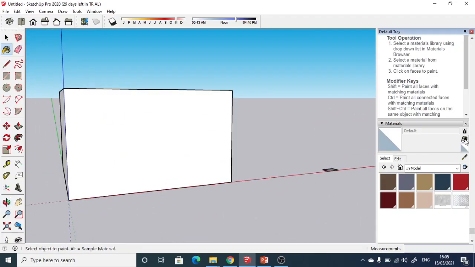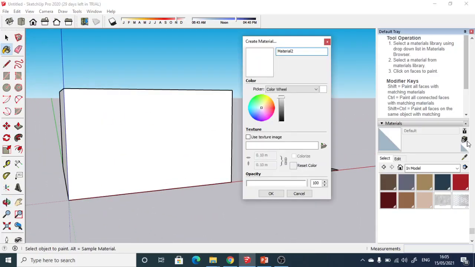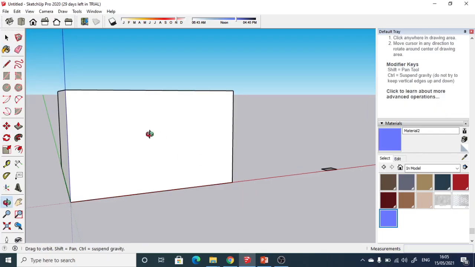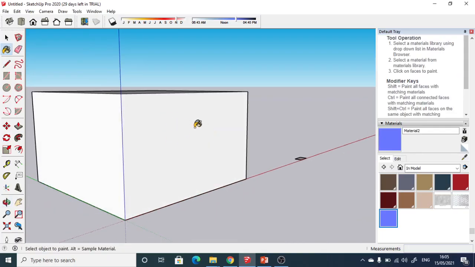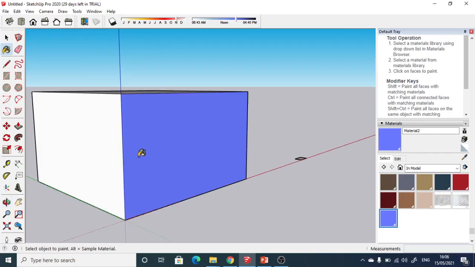Let's say I'm clicking on this particular material. We can choose any color that we want to paint on this wall surface of this diagram. In this case we're going to choose the blue color for painting this wall surface. After selecting this color, we just click on the surface of this diagram like this.